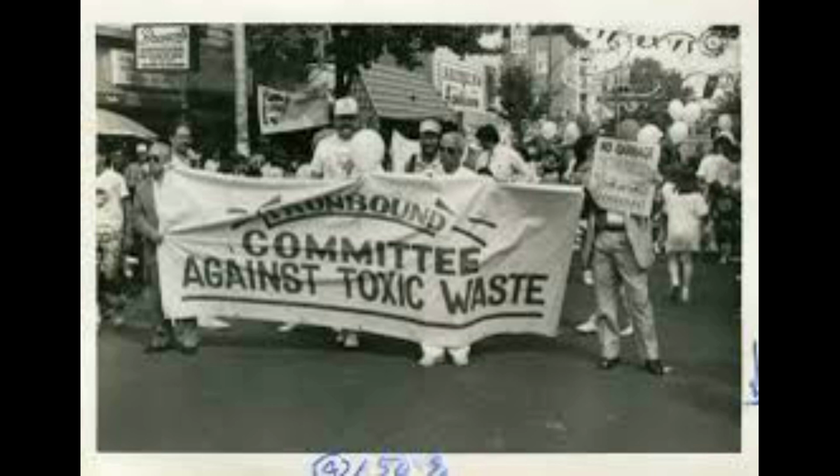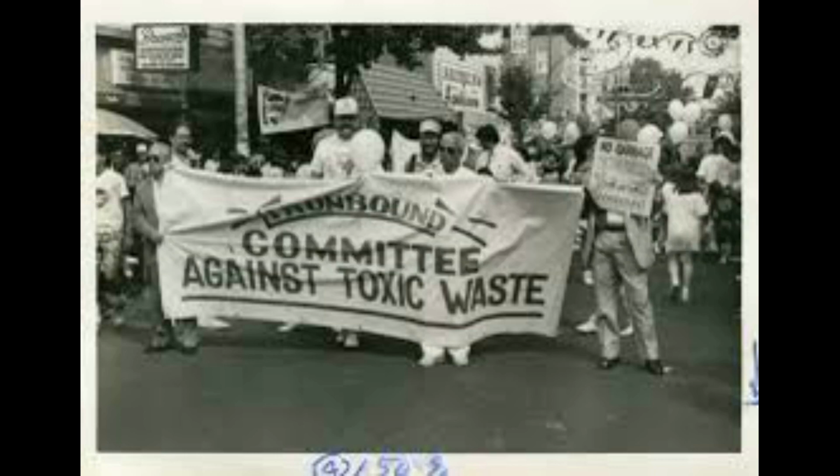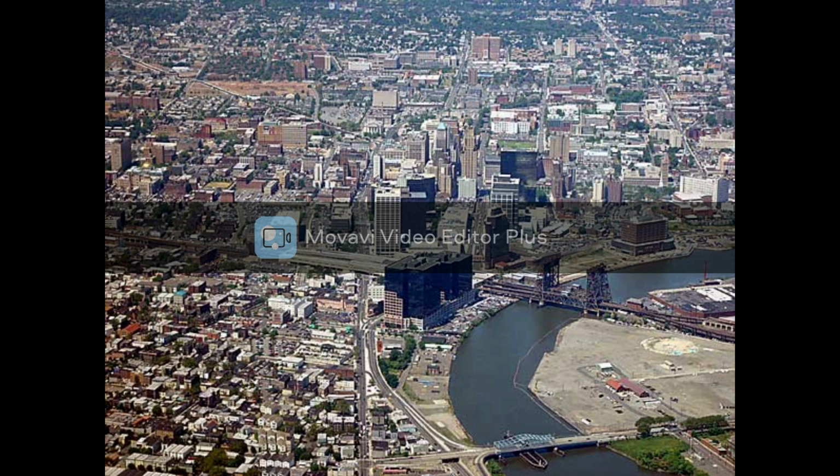The Ironbound district of Newark is most affected by the south end of the Passaic River, and the citizens of the Ironbound take great pride in their community, and they don't want the Passaic River to be a direct reflection of who they are. One of the main reasons the citizens of the Ironbound can't make any real changes is due to the fact that they are low-income minority citizens that don't have a voice to express themselves on a level that would earn them some credibility. The Passaic River is a staple in North Jersey, but its horrible reputation negatively affects groups that don't deserve to be associated with the negative connotation that's used when talking about the river.